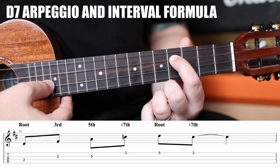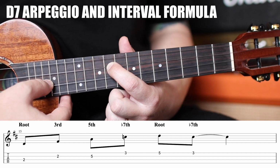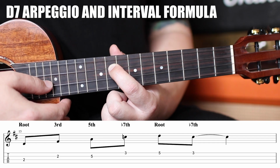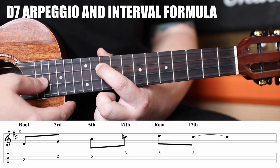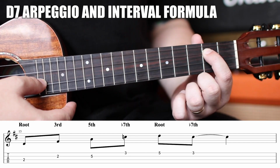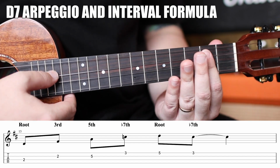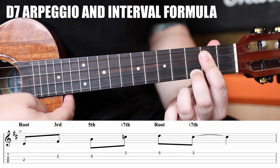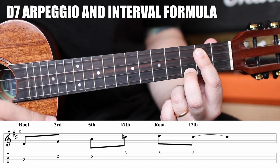So we have 1, 2, 3, 4, 5, 6, 7 frets to get to the fifth. Only one more note, the flat seventh. So we'd have flat six, flat seven right here, the C note. And that one is 10 frets away. It's much more, in terms of the economics of movement, much easier to keep this condensed in these shapes.